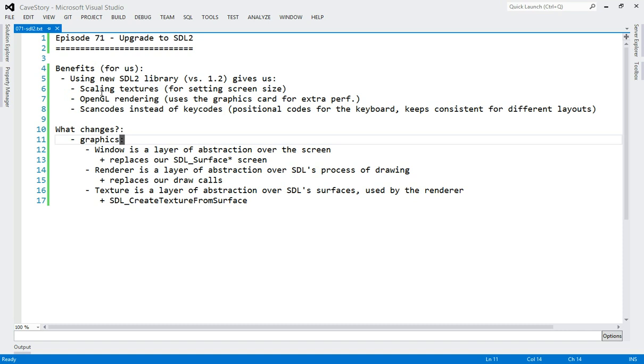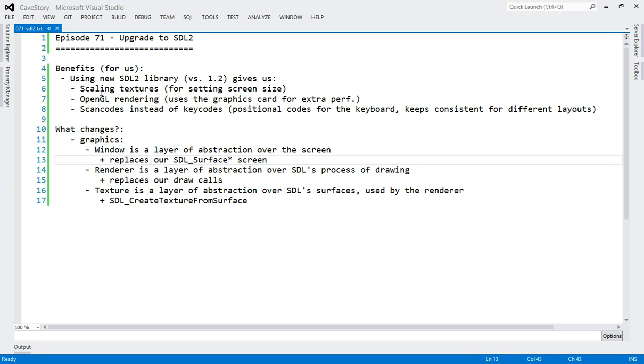So some of the major changes are in graphics, but also the scan codes in the input that we'll want to switch over to those too. So the window is another layer of abstraction over the screen. So instead of calling SDL set video mode, we're going to be calling SDL create window, which actually is kind of a nice change because that makes a lot more sense than set video mode, whatever anachronistic reason that exists for. So this is going to replace our SDL surface screen.